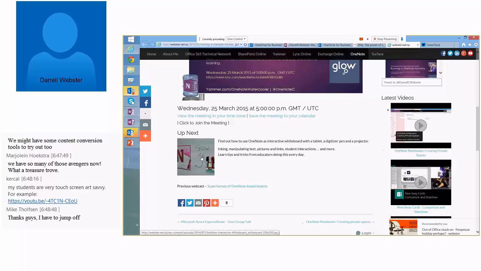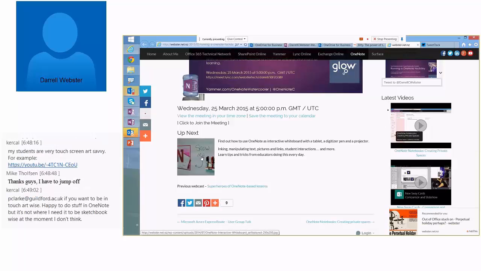That's displaying on the screen. An idea for the next topic to cover, it might be in a month or two's time, we'll see. But how to use OneNote as an interactive whiteboard. I know this is one of Ian's favourites, but we'll get some other suggestions too from people about how they're using OneNote with projectors and what things work quite well within a classroom to try and get rid of the whiteboard in a sense and get everyone connected to a notebook. So that's what we're aiming at next time.